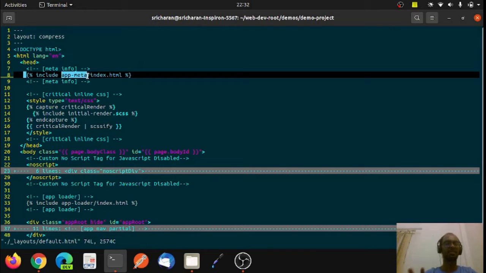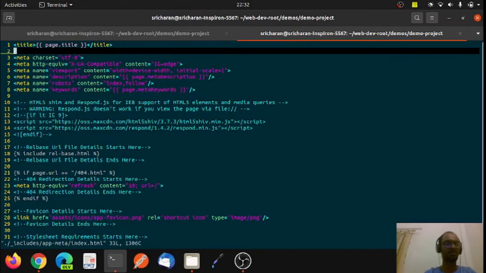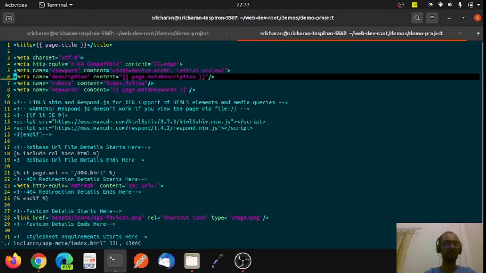Now app meta is a good place to keep everything that's related to your SEO. For example, you've got your title tags, your meta tags. Also a good place to keep things like the Google Analytics code snippet, or you've got a Facebook events tracking code snippet. This is the perfect place for that, and that's why I've created this view. So you can, for example, just go to includes app meta index.html, and if you go through this space, you would know what I'm talking about, right?